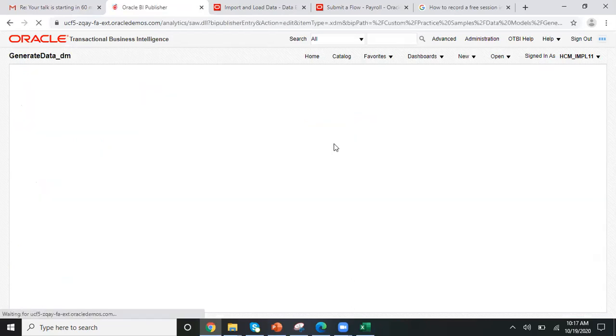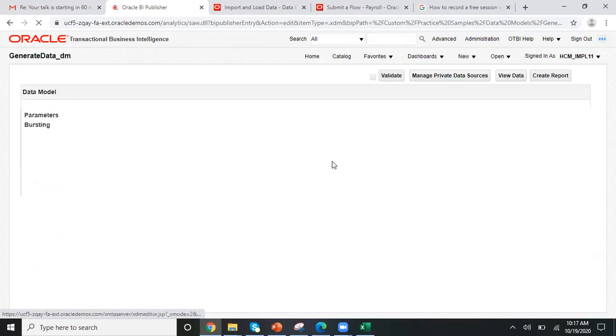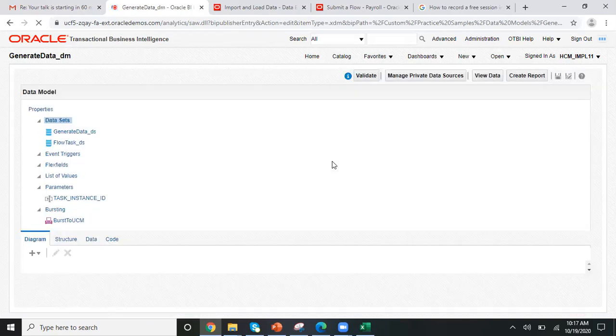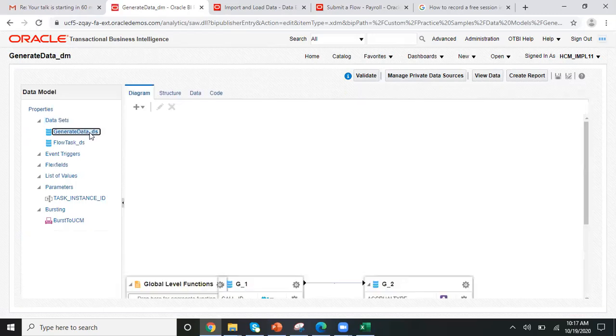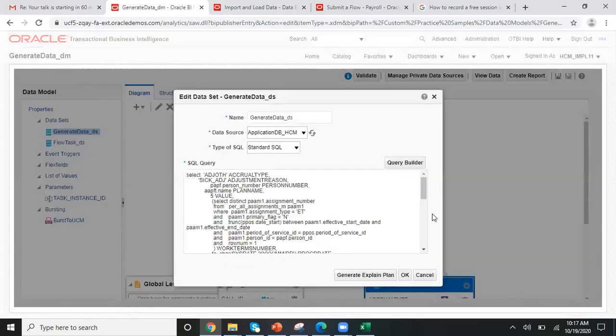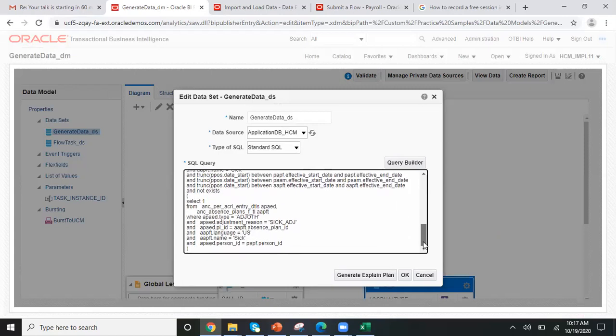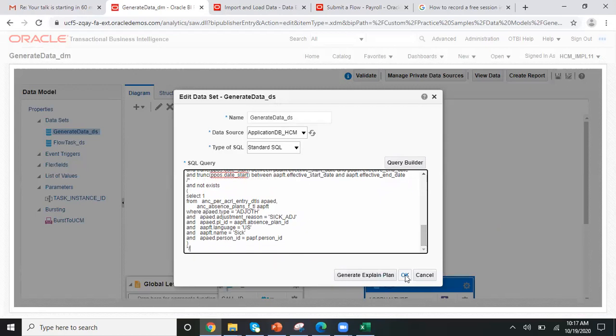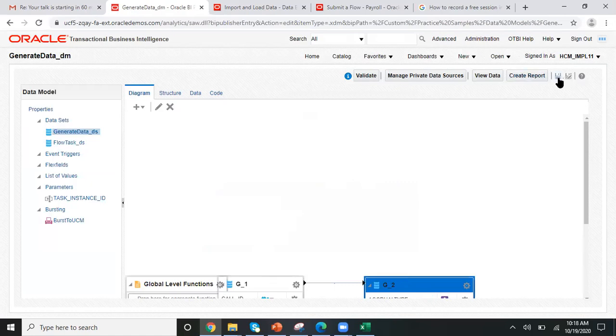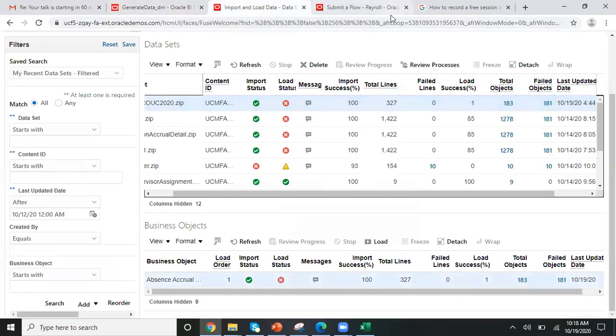Let me quickly have a look at the data model, and we can just see the data. And just for the sake of it, let me make a change in the data model. Click on OK, click on Save, and let me try to trigger the process again.